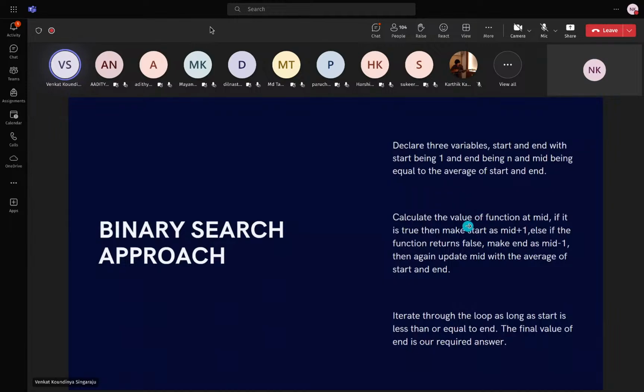Here, we calculate the value of the function at the integer mid. If it is true, we make start as mid plus 1. Else, if it is false, we make end as mid minus 1. And then we again update mid with the average of start and end, and we iterate through the loop as long as start is less than or equal to end.